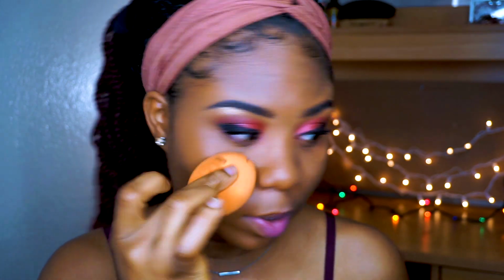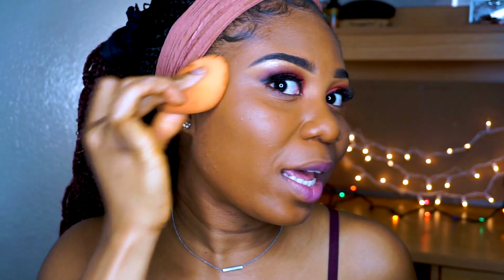My beauty blender right now is damp. You always want to use your beauty blenders damp, just because it makes life a lot easier. It does, really.